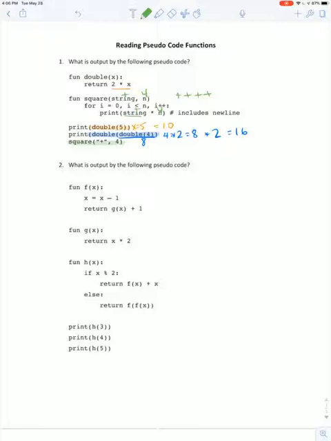And then I have this for loop up here, which can go from i equals 0 to i less than n. So this is also going to repeat 4 times. So I'm going to be making 4 rows of these pluses. Sorry, I'm jumping up even though it's not the order the computer would print them, just because I'm running out of space here. Okay, awesome. So let's go on to the second example.